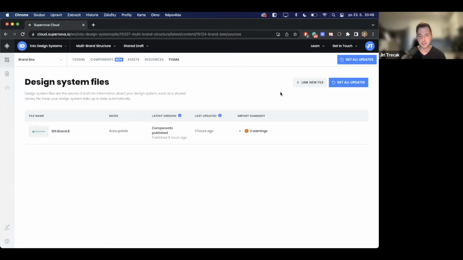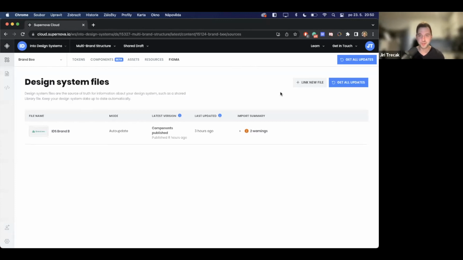Now, we have seen this as a problem, basically, with almost every company that we now talk with. If it's of certain size, they will come and they will say, well, we are maybe thinking about doing multi-brand, or what happens if we add a multi-brand, can you support this, right? And so we spent some time, actually quite a bit of time, building a native support for multi-brand into Supernova.